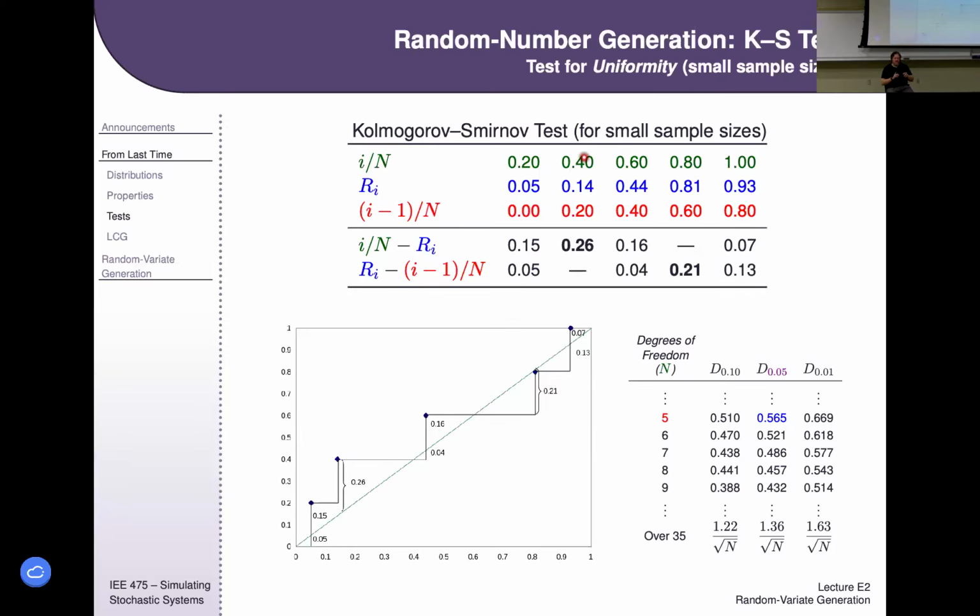So if all of our points fall within the expected interval, then the KS test is probably not going to reject. But there's usually one that falls outside the interval, which would mean it's not in the right spot for being uniformly distributed. So if I look here, what I'm going to do is calculate the difference. I'm going to see, is everybody inside their bin? And I do that by calculating the top row minus the middle row. That gives me this difference. The middle row minus the bottom row gives me this difference.